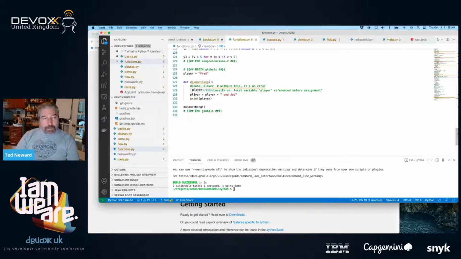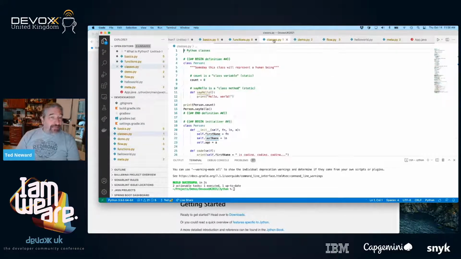So to make this work, we have to uncomment this, at which point now it will do what we think was intended, which is to say we want this string to say Fred and Jack. Okay. So global is only going to be something that's necessary if you in fact reference global variables. But if you don't reference globals, which of course most people will tell you not to because globals are bad, singletons, however, perfectly acceptable, you won't run across the global keyword very often.